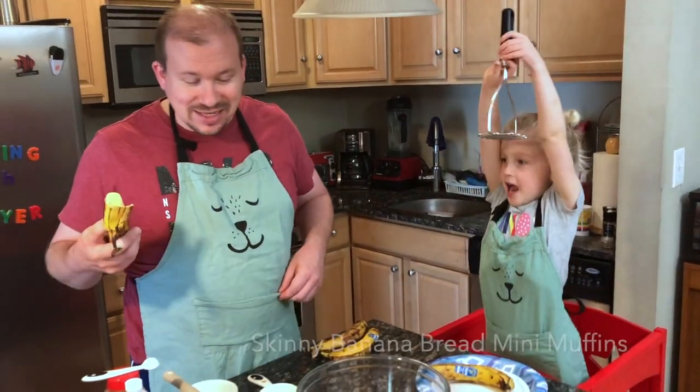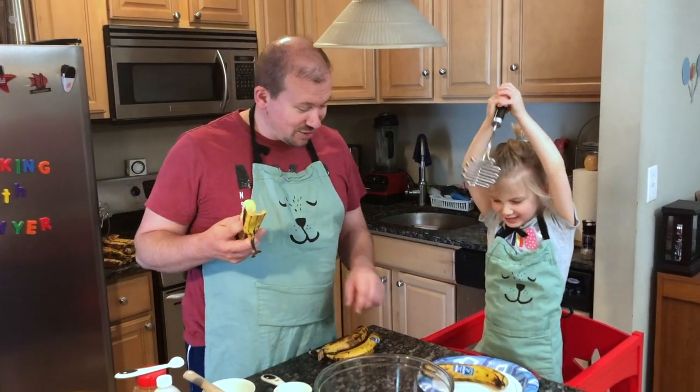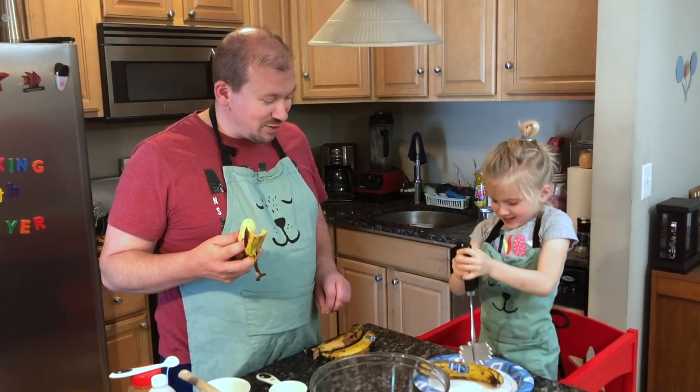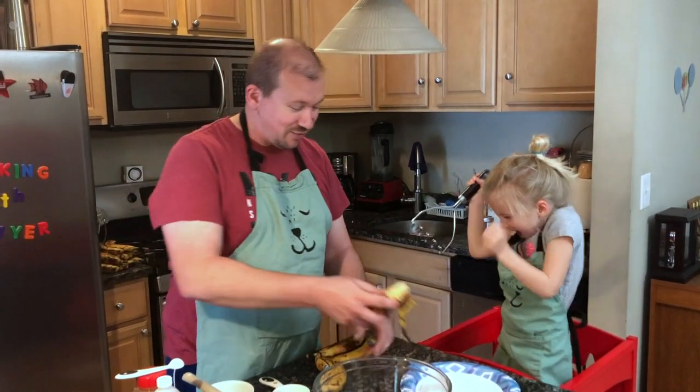Today we're doing skinny banana bread mini muffins. I am going to show you. For Sawyer, they're a breakfast staple. We're going to start with mashing the bananas, but not before we take the peel off.